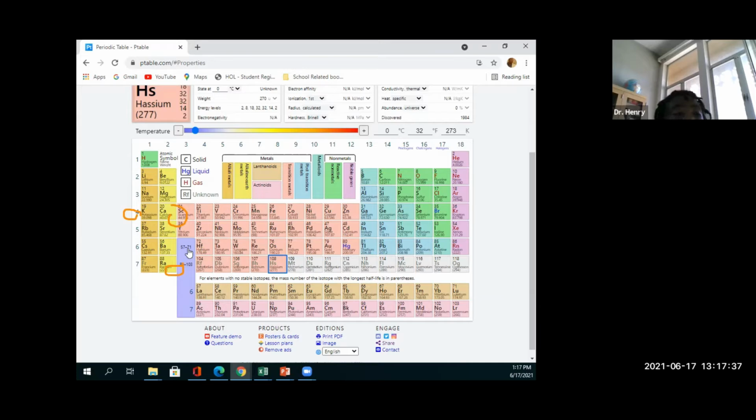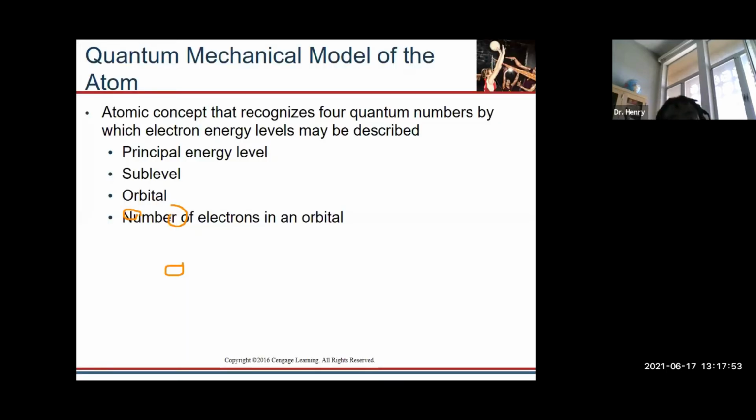Okay, so the next thing that we're going to be talking about is a combination of electron configuration and quantum theory. Quantum theory basically says that we're breaking things up in terms of principal energy levels. Those principal energy levels are the periods, 1, 2, 3, 4, 5, 6, 7 going down the side of your periodic table. Your sub-levels are going to be different. They're the different shapes that are going to form. They're called S, P, D, F, and if we went beyond F, it would be G, H, I, J, K, and so on.